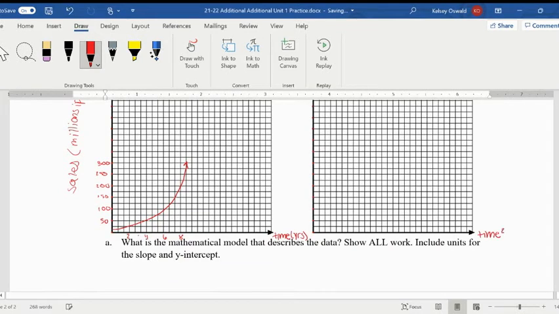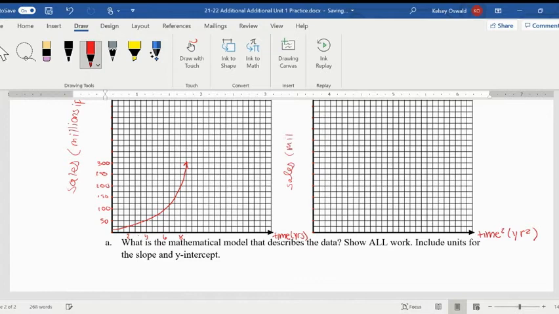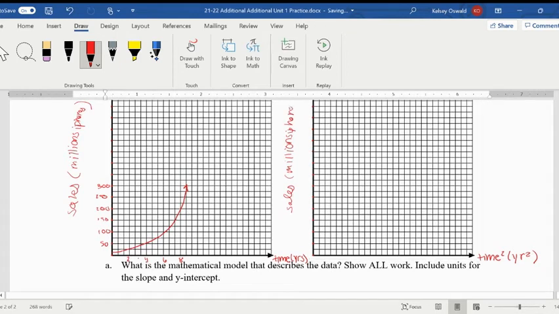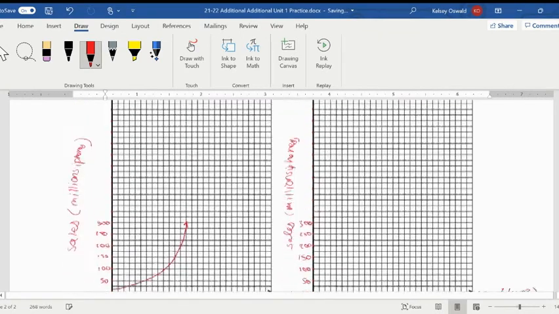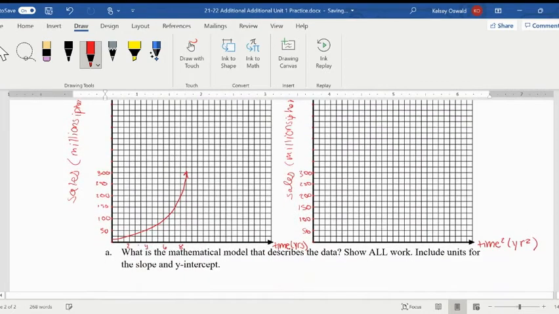So now instead of just having time on our x-axis, now we have time squared measured in years squared, and we still have the sales measured in millions of iPhones. All right, so again we're going to need to scale your axes just like we did earlier. But now we have to be able to include our x squared values. So now instead of going up to 8, now we have to go up to 64. So maybe now I'll go up by 10s, because now we're plotting those x squared values.